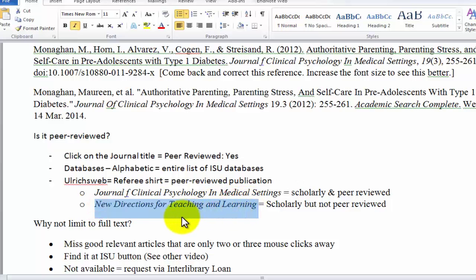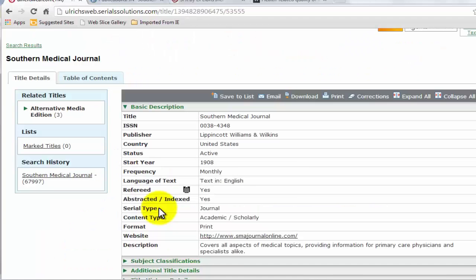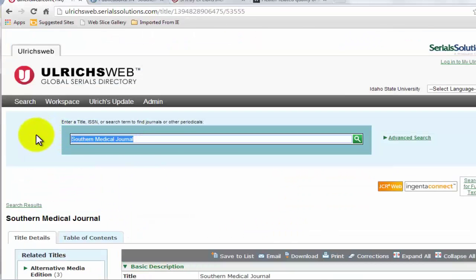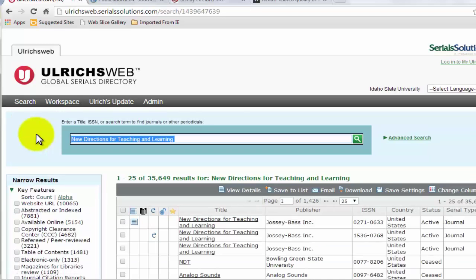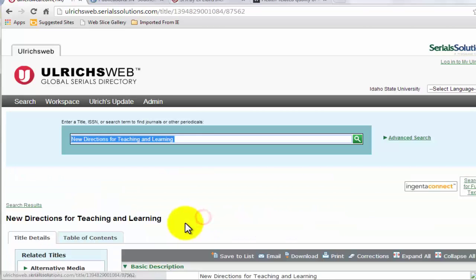In this one, New Directions for Teaching and Learning, it is a periodical. It is a scholarly journal. During the week, when we talked about evaluating sources, we asked you to look at an article published in this publication, New Directions for Teaching and Learning. You'll notice there is no referee shirt here. So let's take a look at it.